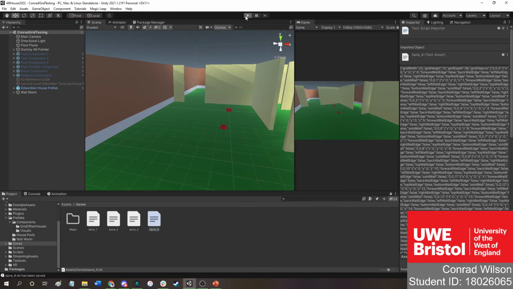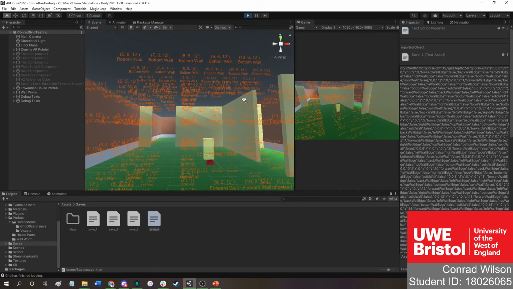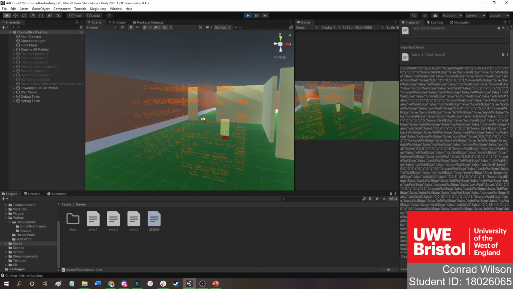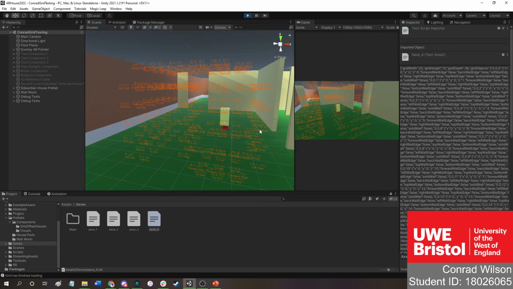And if I close the game, open it up again, magically if I hit L, there you go, it's all loaded back in and it knows where they are. So this is perfectly good for the system, for whenever different houses are recognized, and it loads in all of their wall structures.